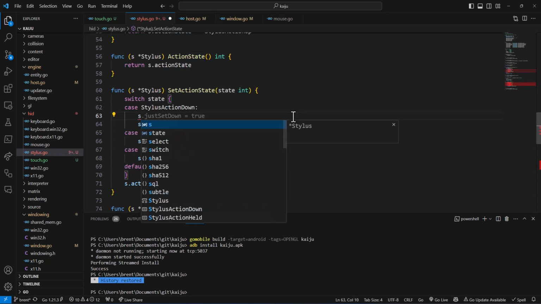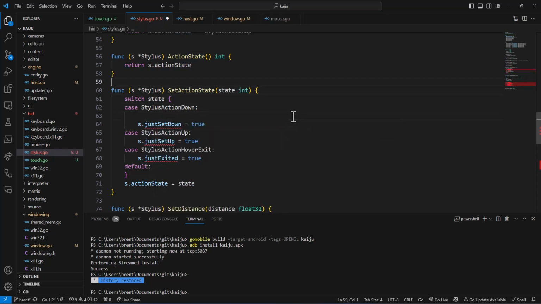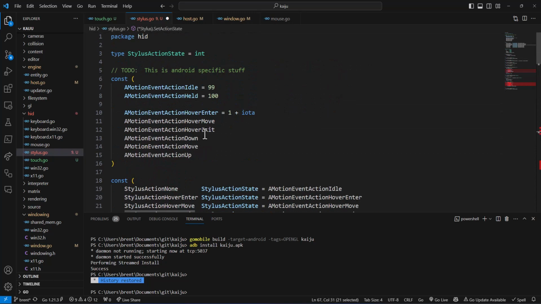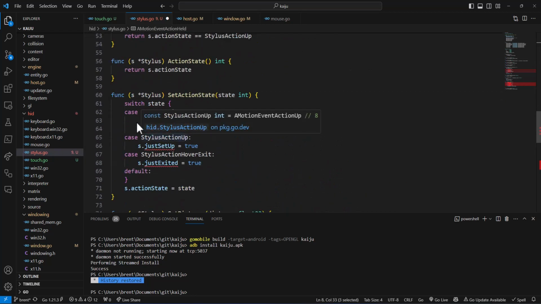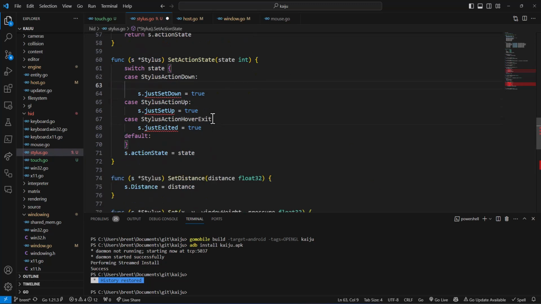See, this is where those random numbers come in from Android, these random values. I'm sure it's not random to them, but it's random to the developer who's using it.